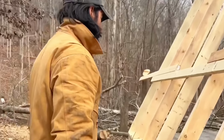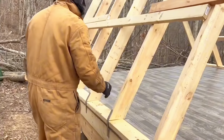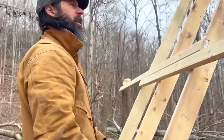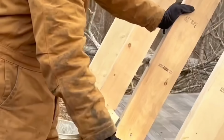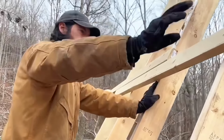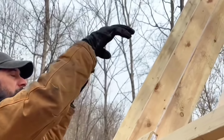So today we're going to put up the bubble foil wrap, the rolls, and the idea is to staple it. I got 2 foot wide rolls and they are 25 foot long, which should be just enough to go up and over the other side. And I'm going to staple it up a few feet, every one of them, all 8 of them, and then put up a purlin and climb. I'm going to build my ladder as I go up.